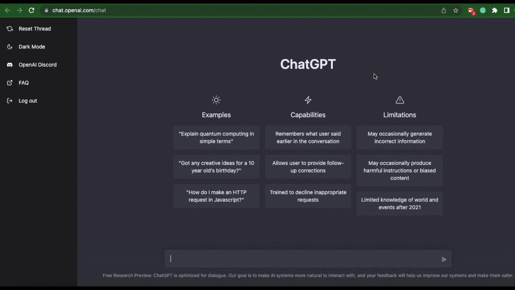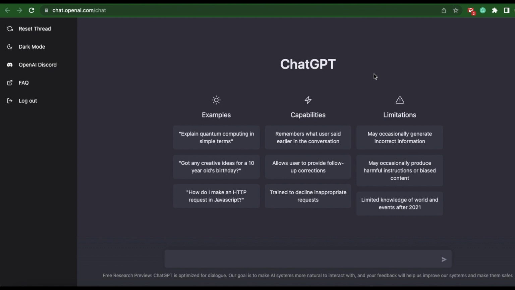GPT-3 stands for Generative Pretrained Transformer 3, which is a state-of-the-art natural language processing (NLP) model that can generate human-like text and complete various language tasks such as translation, summarization, and question answering. One of the most interesting applications of GPT-3, at least for me, is in the field of coding. GPT-3 can generate code snippets and even complete entire programs thanks to its advanced understanding of programming languages and concepts.